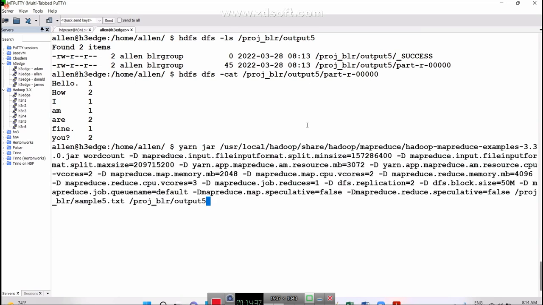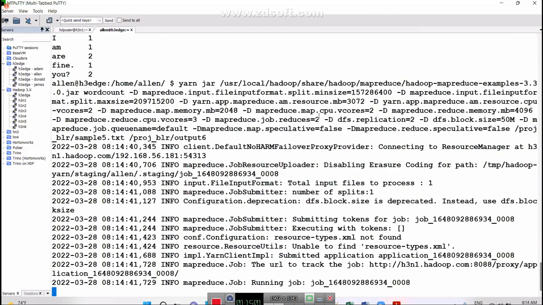Same job, with 2 reducers, guys. What will happen? I'm running the same job with 2 reducers. Two files will be there now in output 6. Yes.